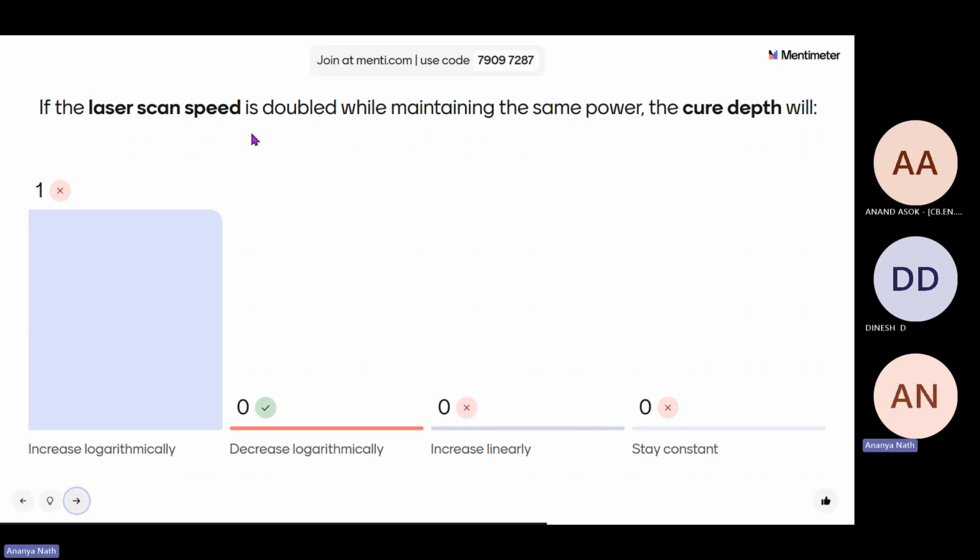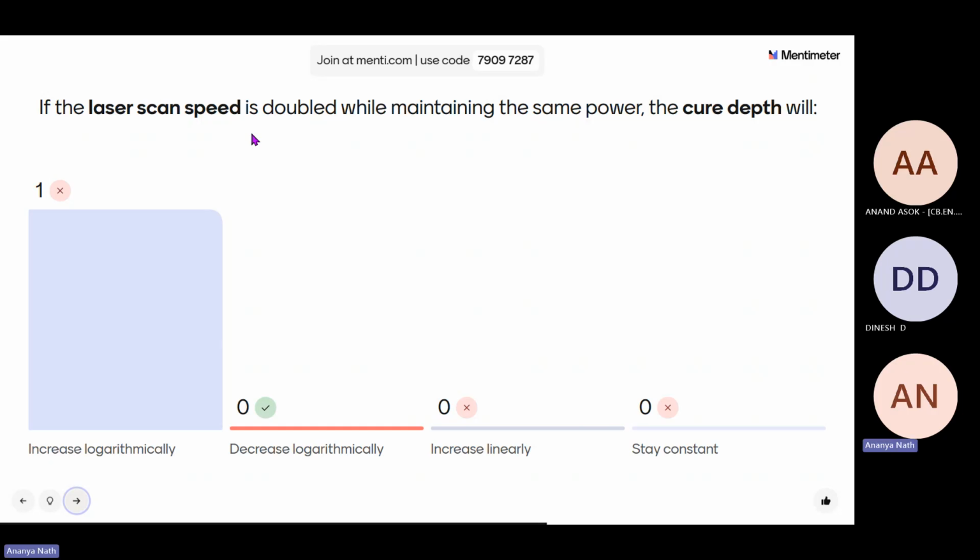Laser power is one thing, and laser spot diameter is second thing. And energy density means power divided by area. So how much power you are giving at one point. At the same time, exposure time is also there. So for how much time you are putting that much power is also important. That will give you the heat content of that particular area. So if you are moving the laser very fast onto the build plate, then for a given area, you're not putting enough energy. You're not putting enough heat content.